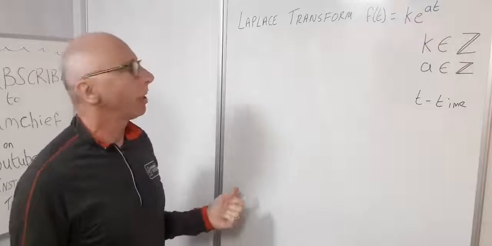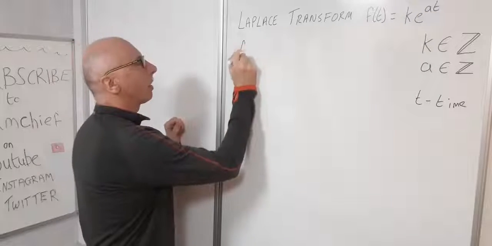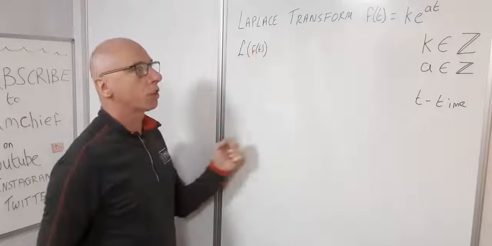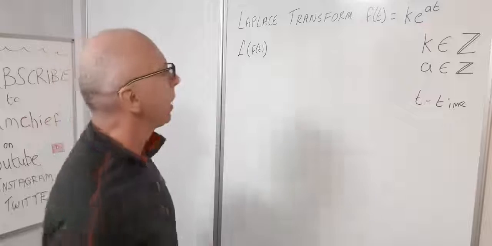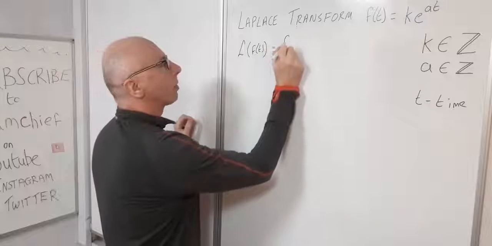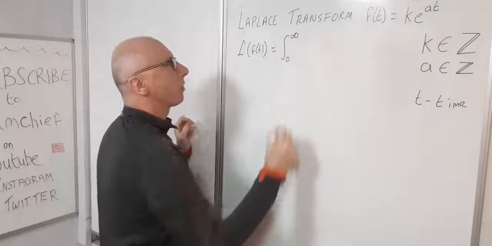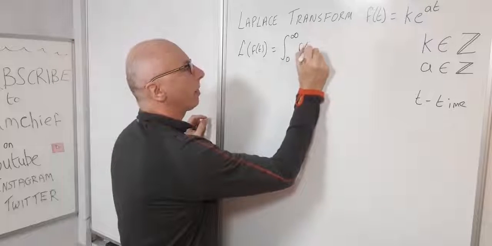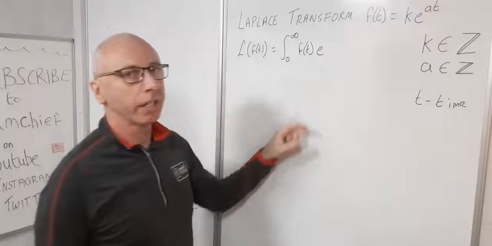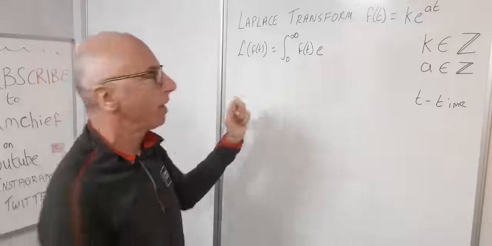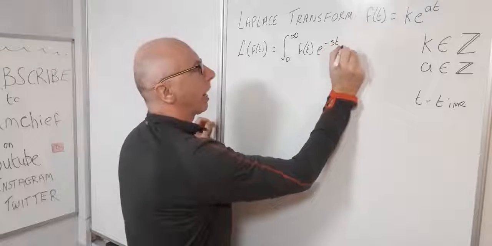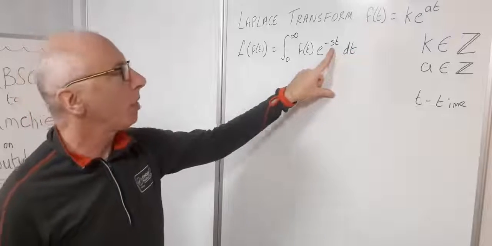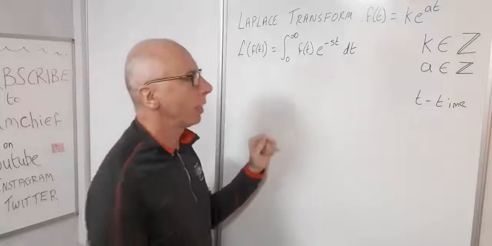So the Laplace transform. Our setup is the Laplace L of our function, which is a function of t, and that equals the integral from 0 to infinity. This is the unilateral version of f of t multiplied by an exponential function to the minus st, with respect to t. Now s is our parameter, which can be real or complex.